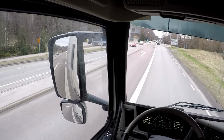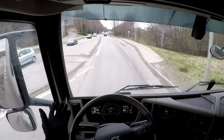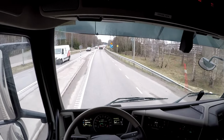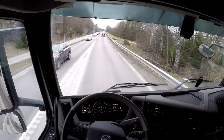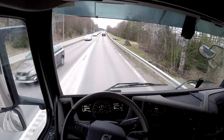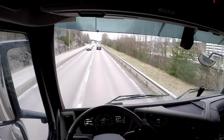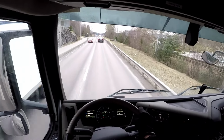That was pretty exciting, man. You got full of ambulances and police, and then you got a car recently that's gone into the ditch. And all the police and ambulances are driving past them, you know. Screw you, you're all in a ditch, we got more important things to do. Okay, so now we are here after all the commotion.